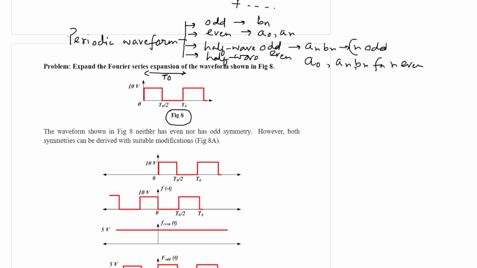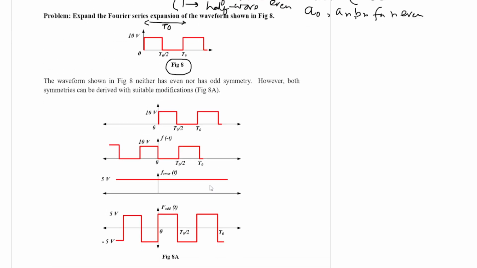So with the help of this example, or with the help of these derivations, we can have the idea of which is to be calculated, A0, An, Bn, for which waveform. But if a waveform does not have any symmetric nature at all, then how should we decide in which way we should follow? And the answer is, from this waveform you must generate the even and odd function of it.